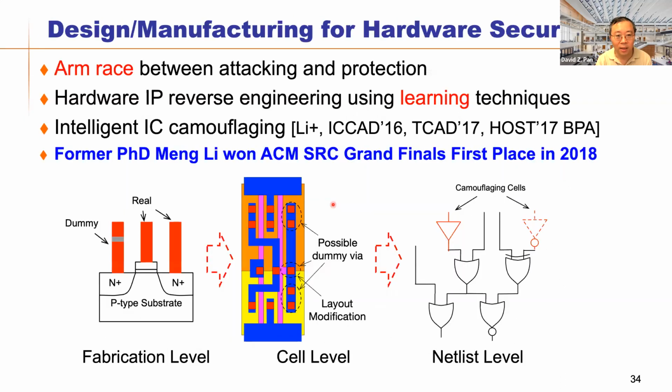So to do that, we have also done some work along this line to make sure what you design is secure and can counter those IP reverse engineering and attacks and so on and so forth, right? So again, it's a big arms race problem between attack and protection. Anyway, I won't go into details, but that's also under the framework of learning for security, right?